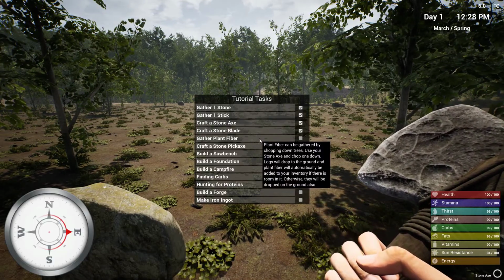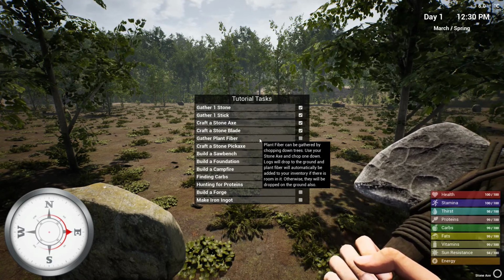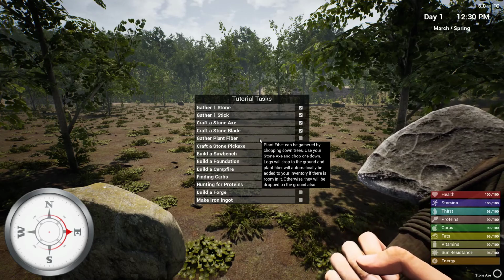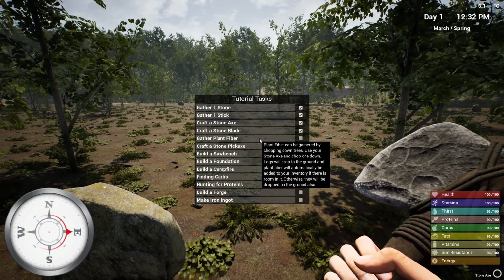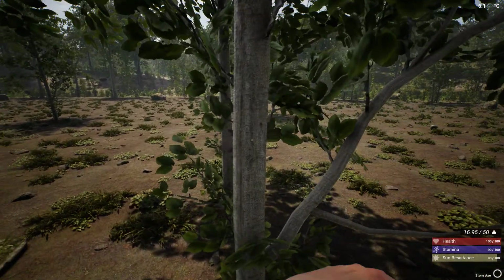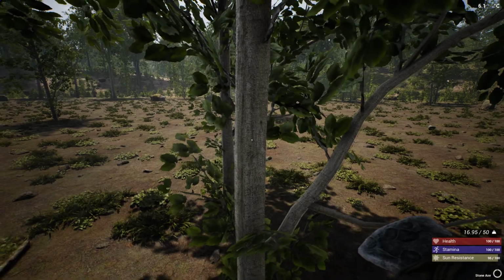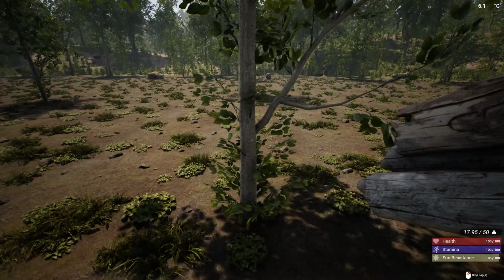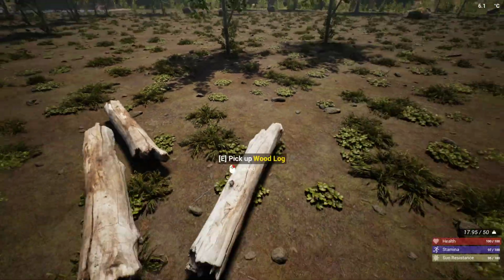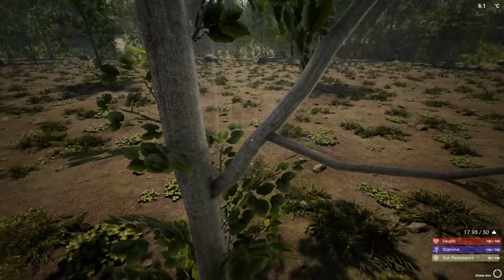Now let's see, what's up next? Gather plant fibre. You can gather it by chopping down trees. Use a stone axe to chop one down. Logs will drop to the ground, and plant fibre will automatically be added to your inventory if there's room in it. Otherwise, they'll be dropped on the ground also. Okay, so it's currently 6.1 degrees. That's cold, isn't it? That's fairly cold. So let's keep an eye on that. Ooh, wood logs. How lovely. Oh, okay, so that's something to look out for. You toss them down by pressing right click. Okay, let's chop down a few more.